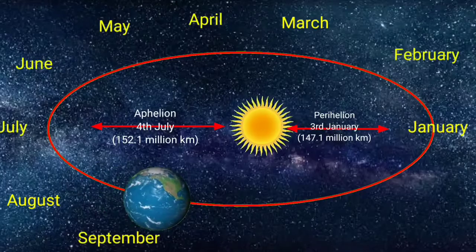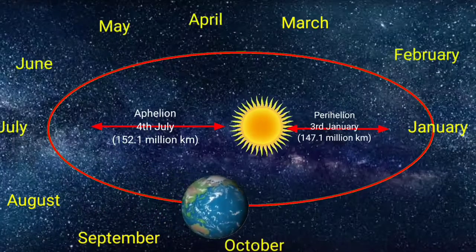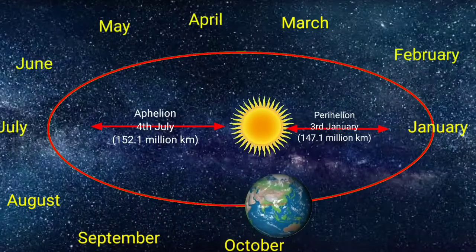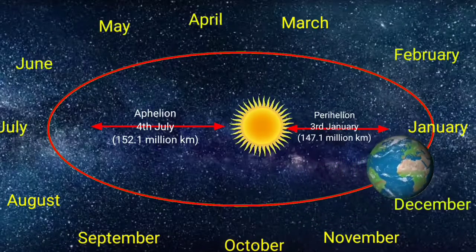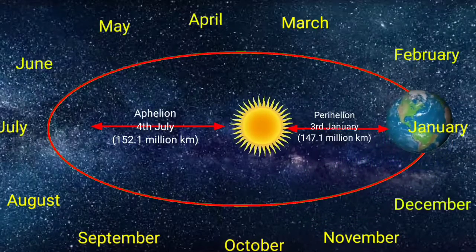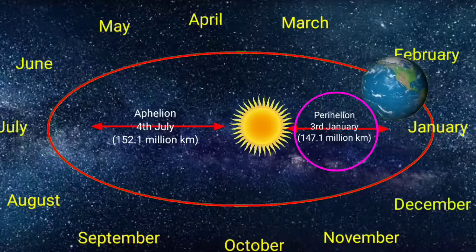Here we can see how these months are changing. And due to elliptical path of the movement of the earth, on 3rd January, the earth lies closest to the sun, which is known as perihelion. We can see here.